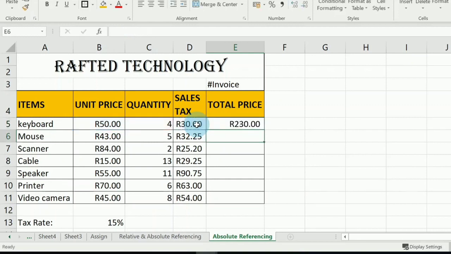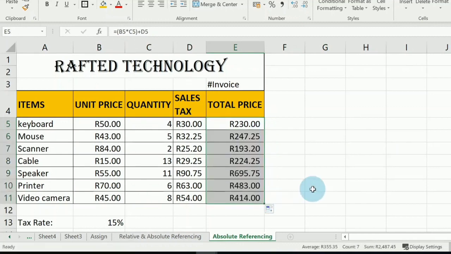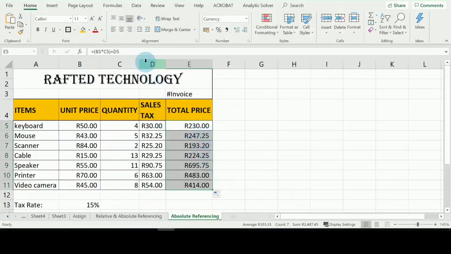Then I'll press my enter key. So this is the correct value that I want for the total price for this particular item, keyboard. So once I get this, I'm now going to use the fill handle and copy the formula down to the rest of the cells. So the emphasis here is on column D, on how to use absolute referencing.